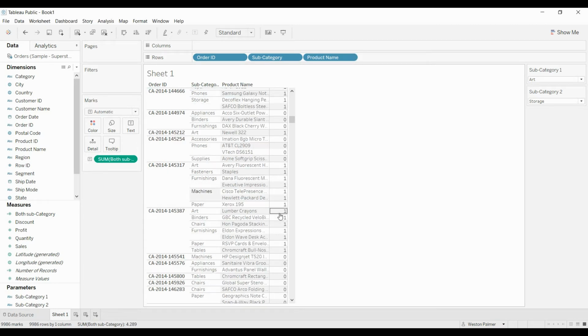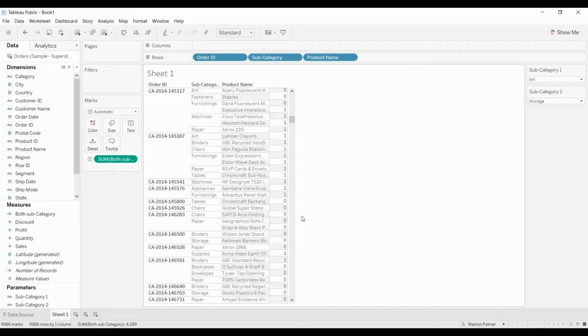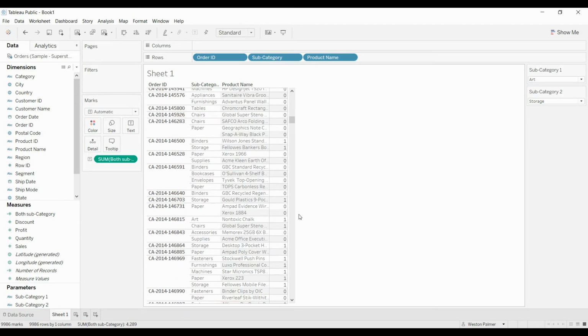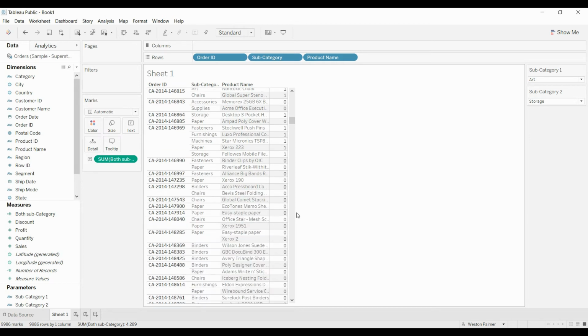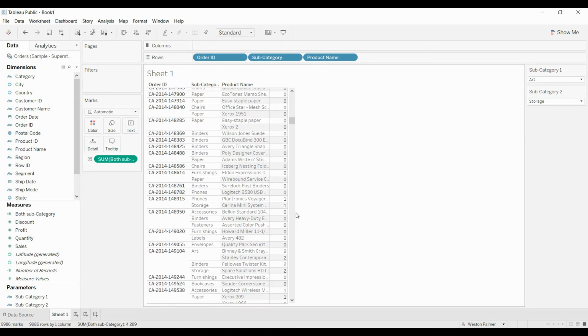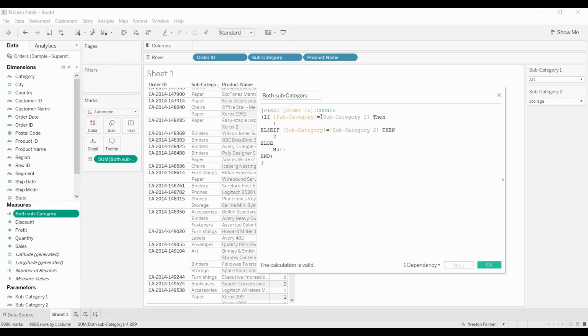Where is one of those? Scroll down here just a second. I know it's down here. So there you go. There's a situation where if you would have had it 1 and 1 and doing sum, you would have had 1 here, and storage. And actually, let me just show you that, just so you believe me. I'm going to change it really quick. Let's get rid of those. Bear with me here.